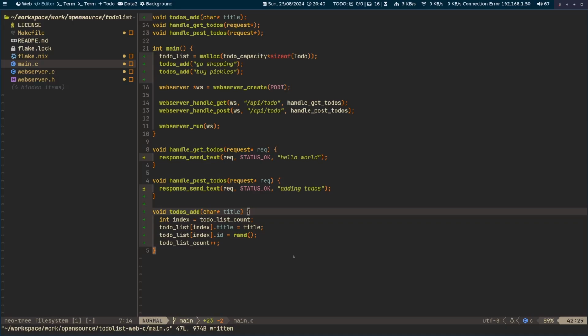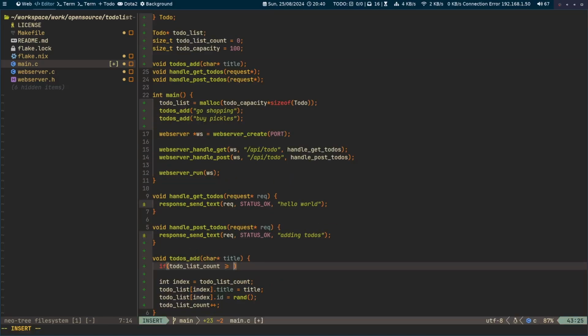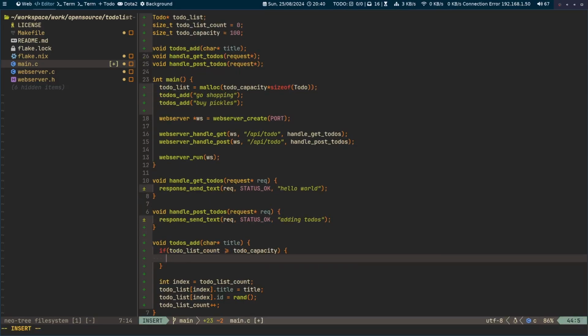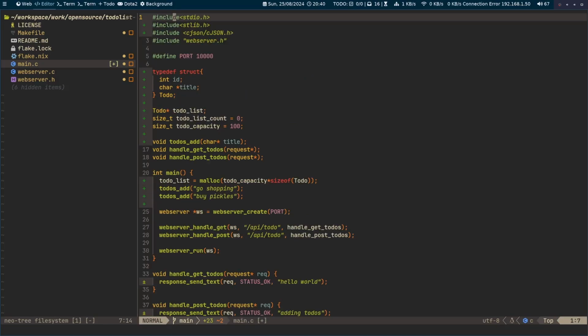Here we also need to dynamically enhance the array whenever it gets full. So let's do that here. If todo_list_count is greater than or equal to todo_capacity, in that case we need to double the capacity, and we need to reallocate this.